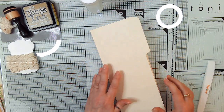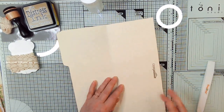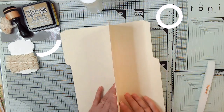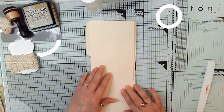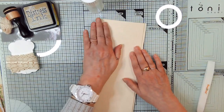Okay, then that will give us cover 1, 2, 3, 1, 2, 3, 4, 5, and a pocket, if it will stay glued together.